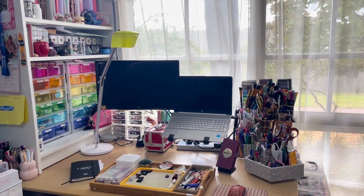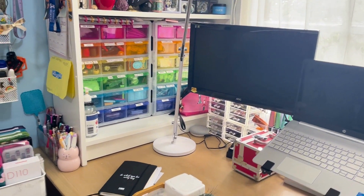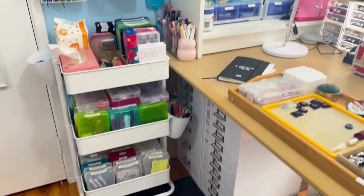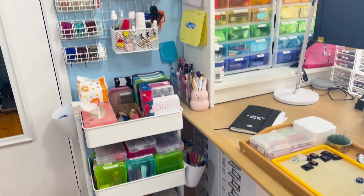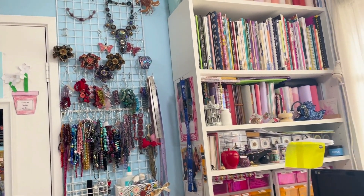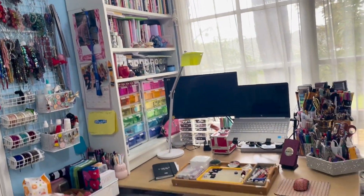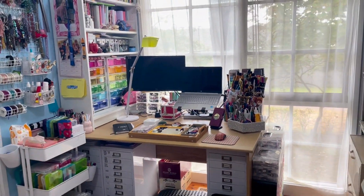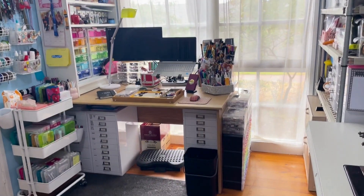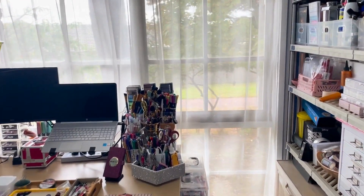This is my desk — this is where I bead. I've got two screens now, some of my storage for things I use quite often, my trolley of things in progress, and a few more things on display up here as well. Books. This is where I sit — sorry, a bit wobbly — this is where I sit when I bead.